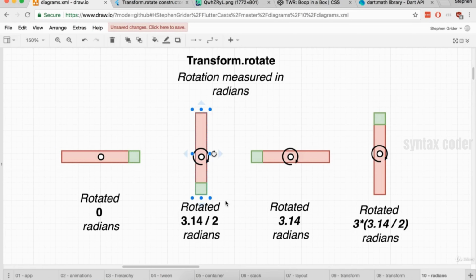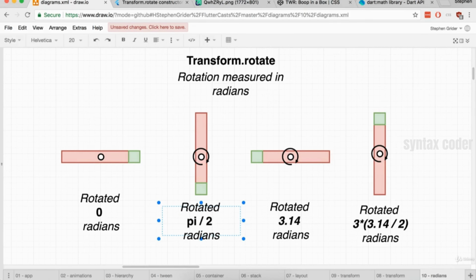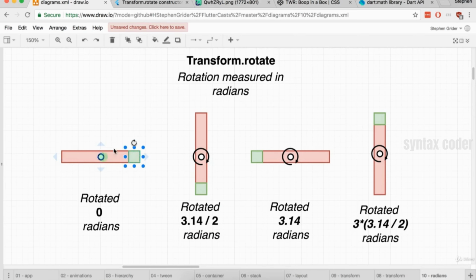If we do a rotation of 3.14 divided by 2, so that is pi divided by 2 radians, that is equivalent to a 90-degree rotation. And so we take the green box and we can imagine that this thing gets rotated like so, 90 degrees.